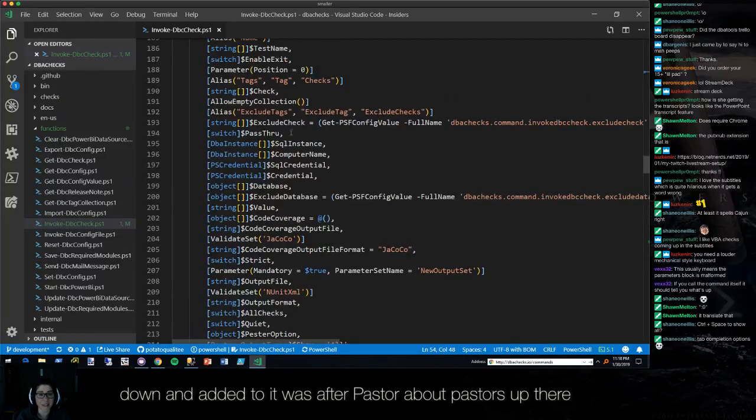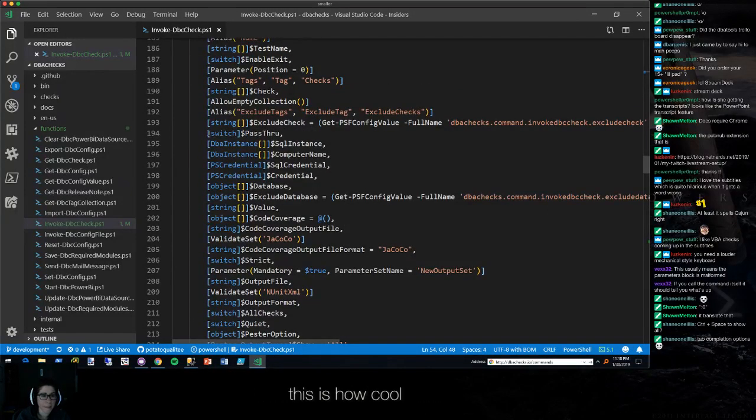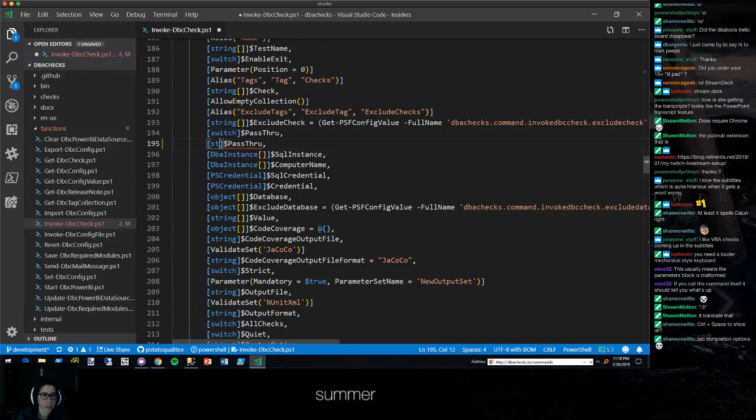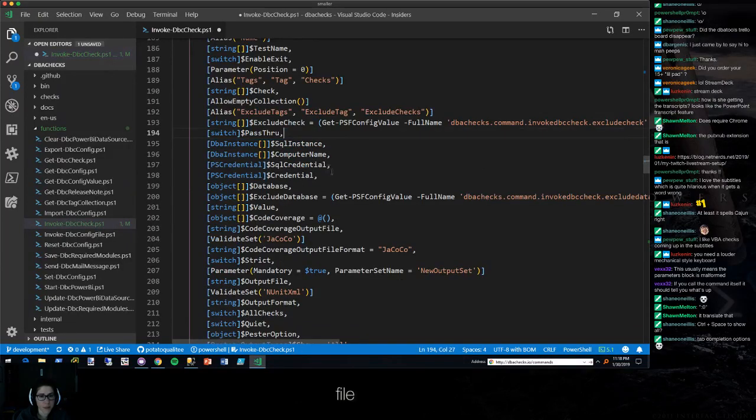Some advanced stuff. Look at this. How cool. So I'm going to change that to a string, and then I am going to make that config file. I don't want to put it above SQL instance and stuff though, so let me put that somewhere else.